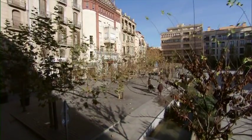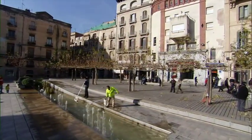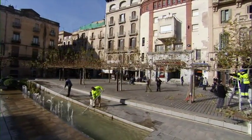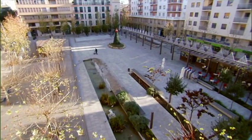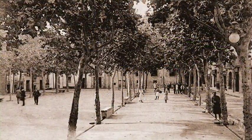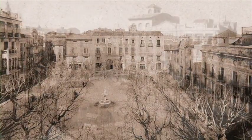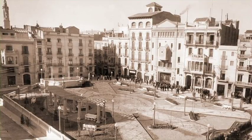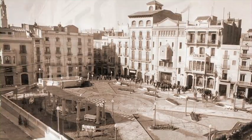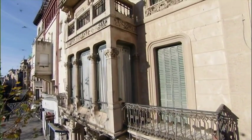Another emblematic site in the town is El Patí Square, which received its name from the fact that it used to be the parade ground of the Archbishop's Castle, built in the early days of the founding of Valls. At first, it was an esplanade, empty of buildings and surrounded by paths and land planted with crops. Then during the Middle Ages, it began to fill up with houses. Sometime later, during the second half of the 19th and early decades of the 20th centuries, well-to-do families chose El Patí to build their residences.